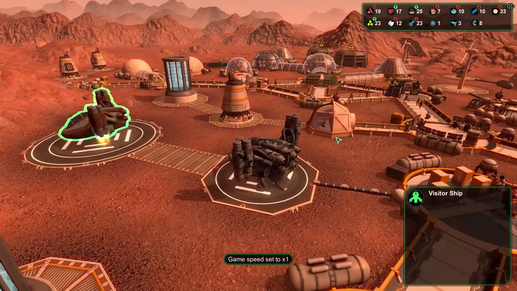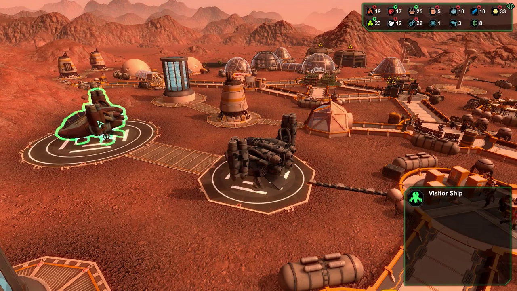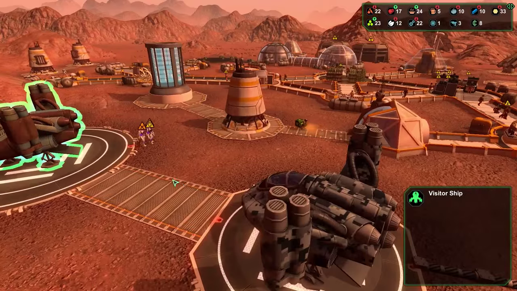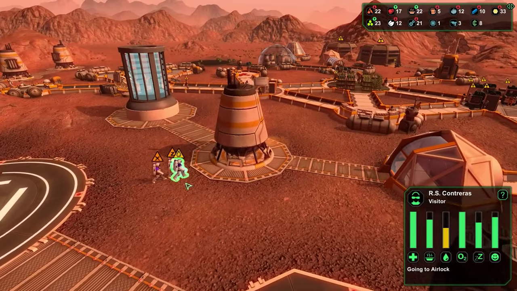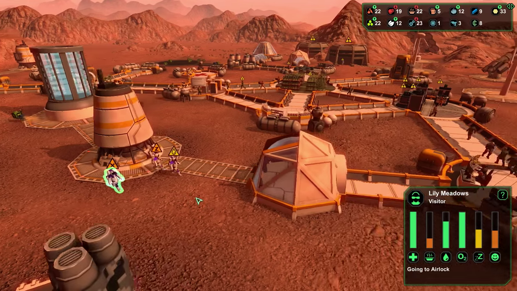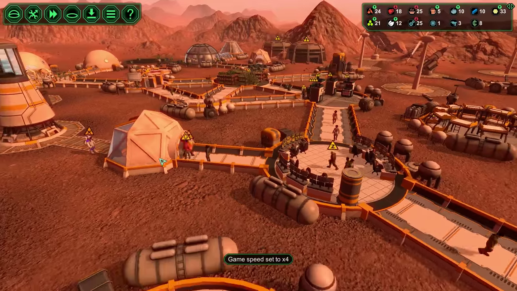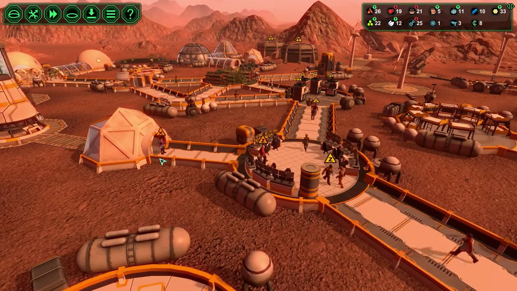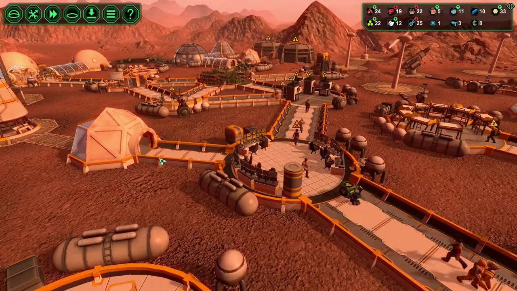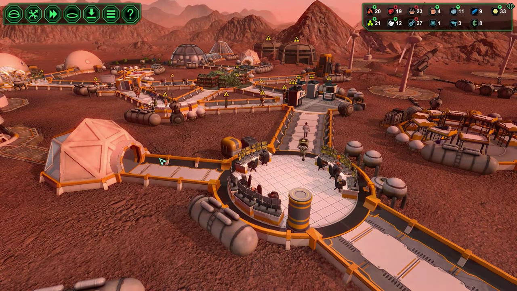Visitor ship, okay. This other visitor ship still hasn't gone away. Alright, you're a little bit thirsty. You're a little bit sleepy. And you're a little bit hungry. Now, are any of you a little bit deadly? No. No, they look fine.